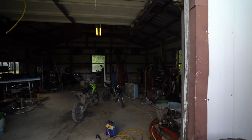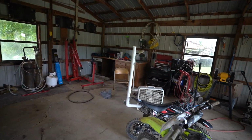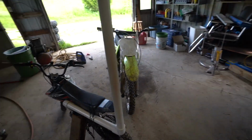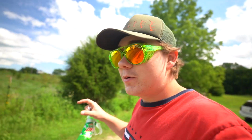Holy cow, boys and girls. Is that what we think it is? Is that a snorkeled pit bike? Holy hell. Oh my goodness. That is right. We snorkeled the Coolster 110. We snorkeled the pit bike.